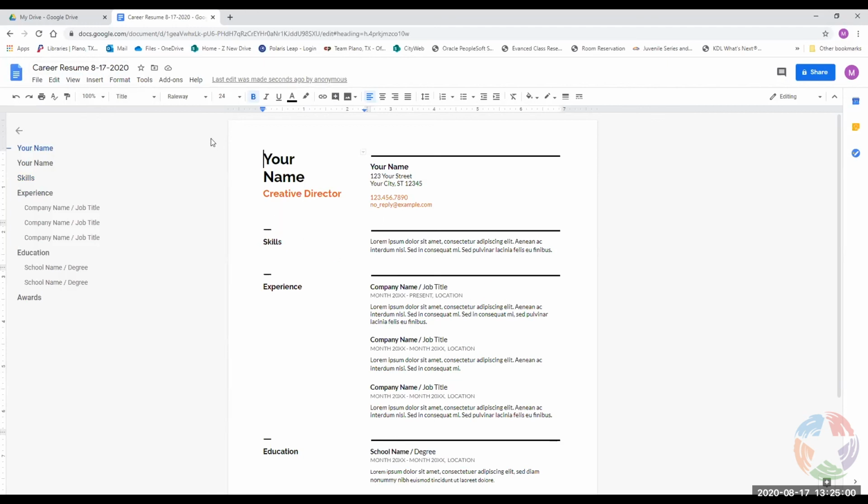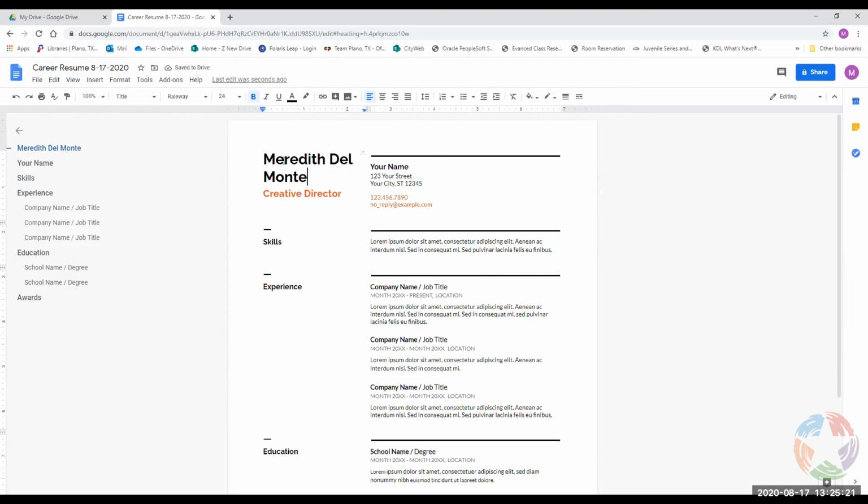So if you're wanting to change information in the body, which is the main part of your document, you can come in here. For this one, say I was wanting to change my name to my actual name.